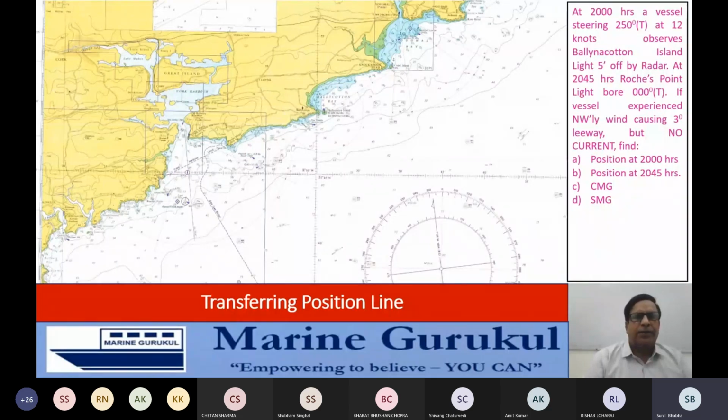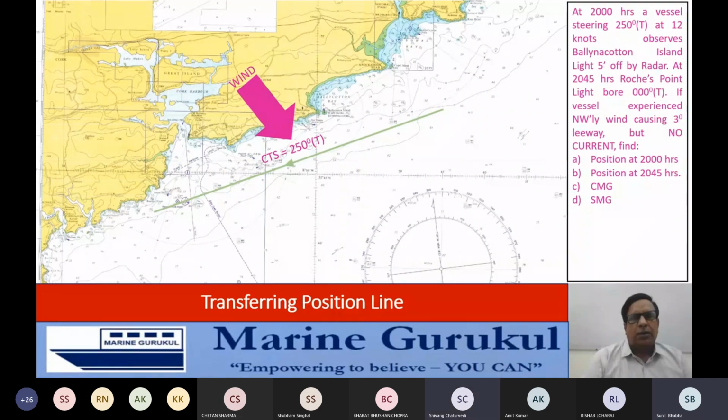It is allowing for wind. Why? Because we know the CTS, we have to get the effective course. So I'm sure we are all thorough with allowing for wind. If you're thorough, then you could skip this step and the allowance could be made in the answer sheet. But let us still have a look at it. This is the CTS of the vessel, 250 degrees true. Wind is northwesterly. Now, can you tell me beta, the effective course in this case? 247. Very good. 247. Very good beta, very good.